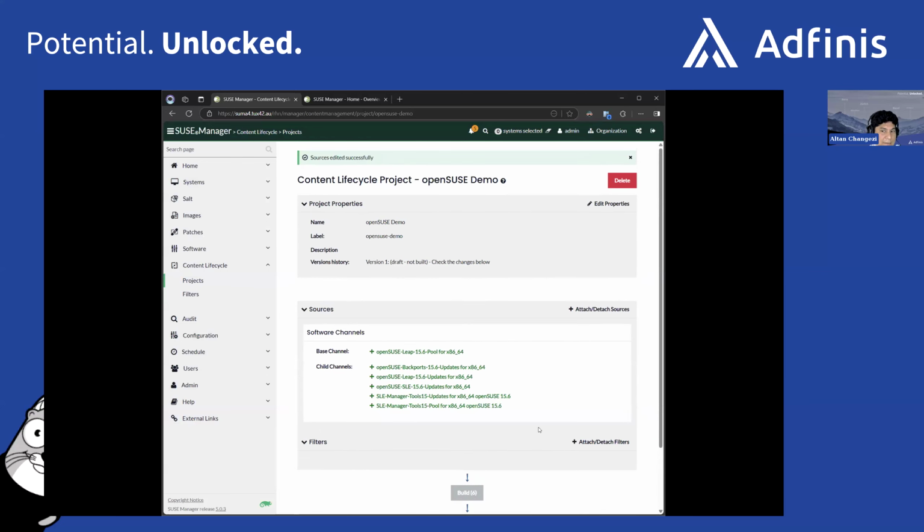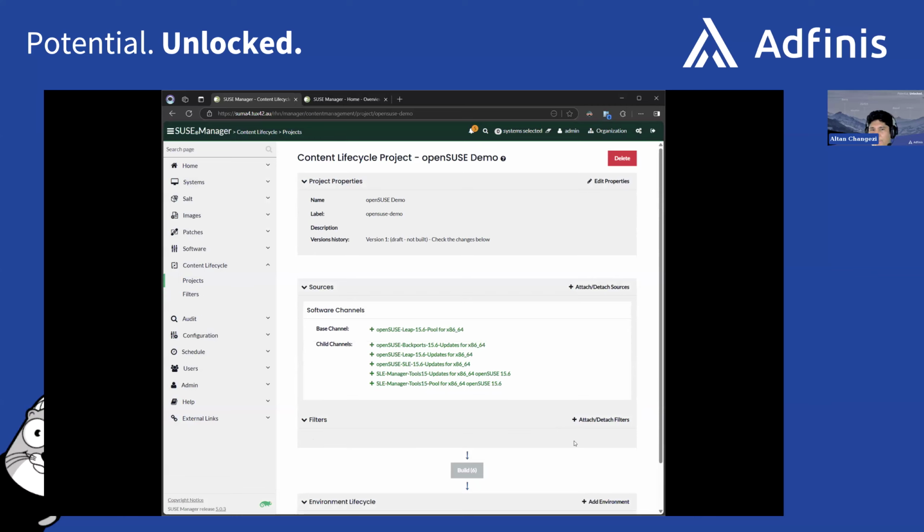So I'll pause here. We're going to add a filter next, but even if I don't add a filter, the way this is set up right now, it's going to give me some benefit because it gives me a lot more control. Meaning if I do need to patch 1,000 systems, right, it's scalable. It's not going to change until I'm ready to change it. So you're not going to get that problem anymore because once I hit build, it's going to be a static set of packages that are available, and that's not going to change until I change that myself. Point-in-time snapshot, yeah. Yep, exactly.